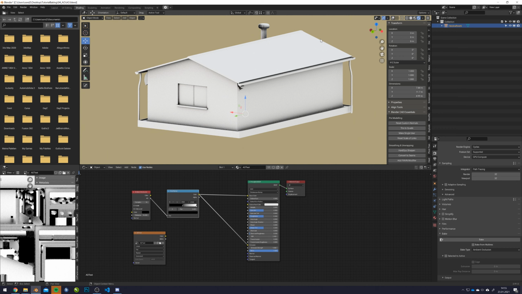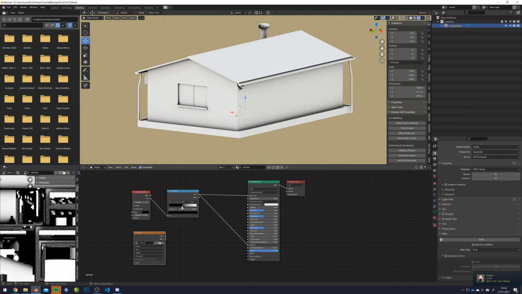So we don't want any sort of shadowing in this. We only want the pure color information for the ambient occlusion. And then for the bake type, we'll simply select emit, which comes from emission. Select the same map again and simply press bake, and it will produce the same map, but you have some more control over this.